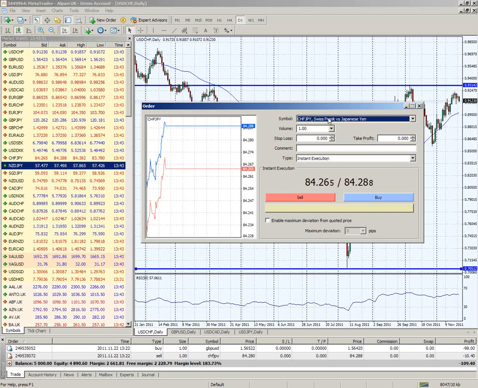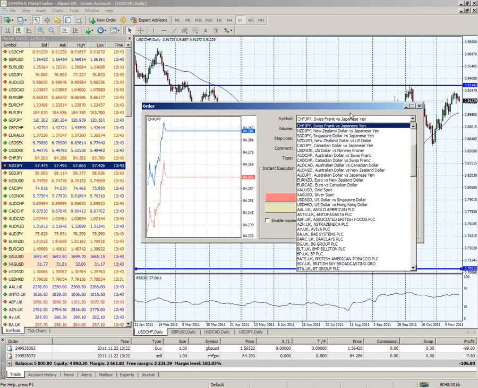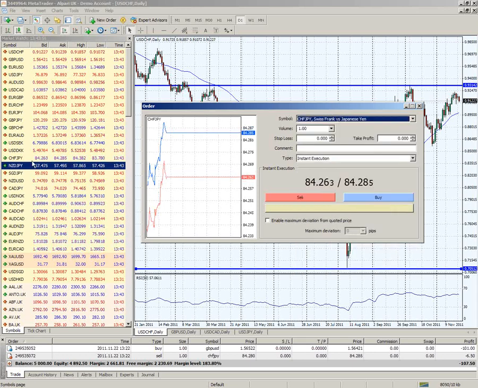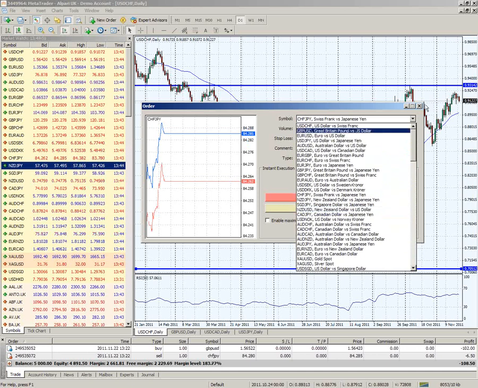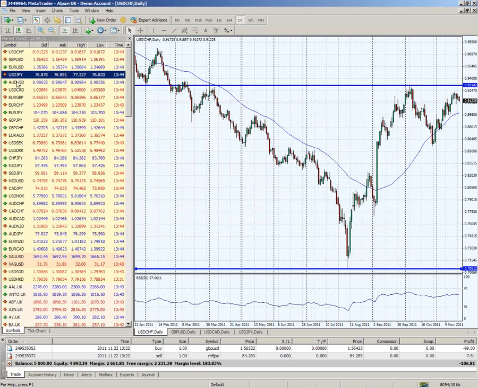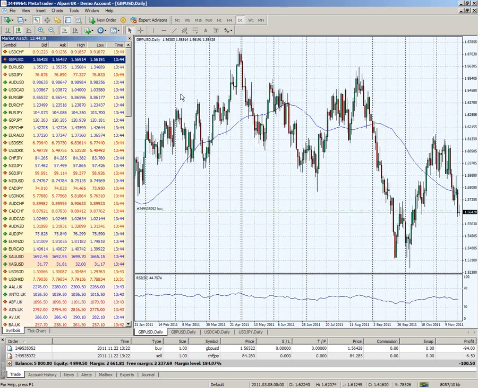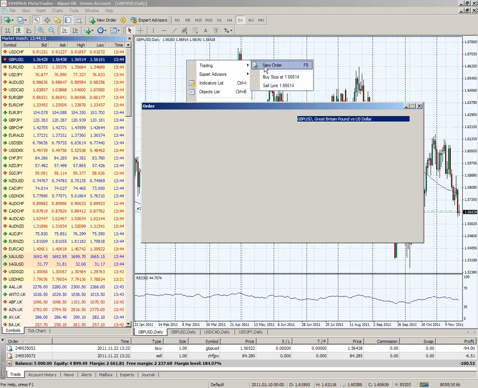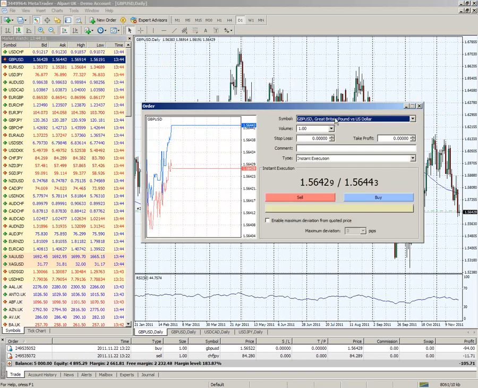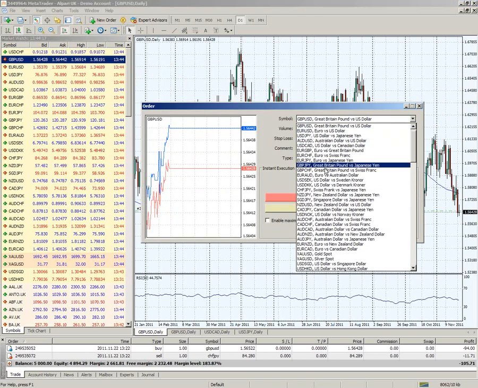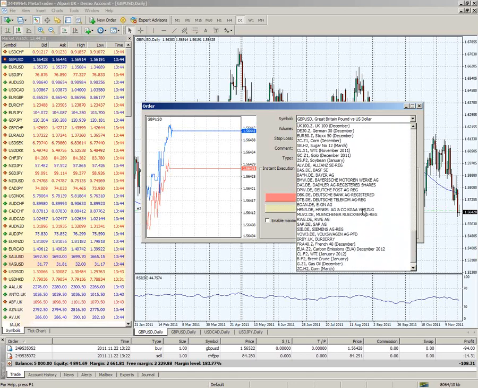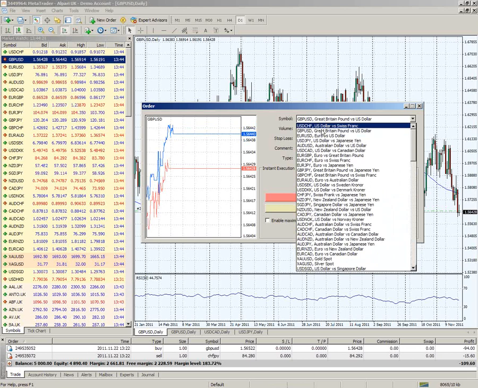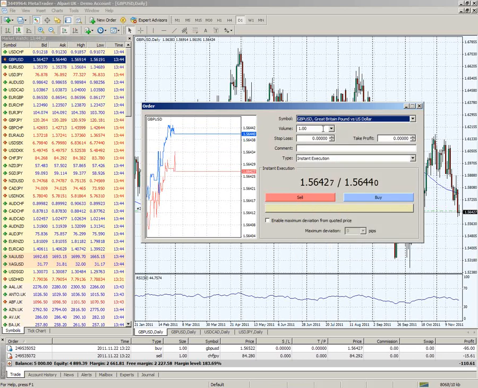Just to run through it for you. You would select your currency pair at the top, but assuming you've already double-clicked on the left-hand side, the currency pair will already be populated. If you want to change that for some reason at the last minute, let's say I want to trade sterling dollar, cable. If I've dragged sterling dollar into this chart, right-clicked on trading, and selected new order, it should have sterling dollar. If it doesn't, then I just have to select it from this list, and this list contains all the products we currently have as a company. So that's another way of looking at it as well. Assuming we're happy with the product, we select sterling dollar.